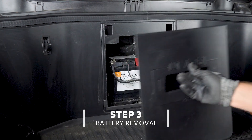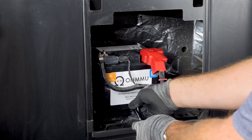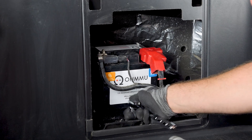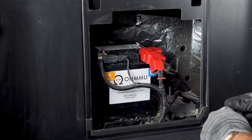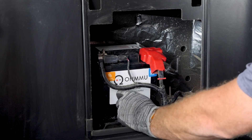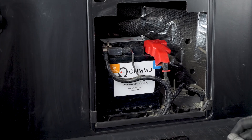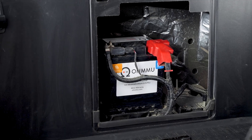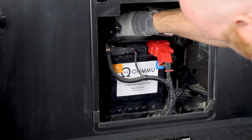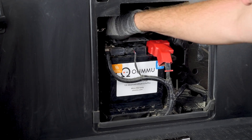First thing you do is just lift this panel up and pull it off — then you've got your battery right here. First, take the bracket off with an 8mm socket. The only struggle might be the reach if you're not tall enough, but it shouldn't be that hard — maybe just use a stool if you need to. Take the bolt off, bolt out, remove the bracket — easy peasy. Now remove the terminals on the battery. Leave the boot in place while removing the negative so that the risk of arcing across the terminals is minimized by that protective rubber boot as well as your gloves. Get it loose, then wiggle and lift — it's off.